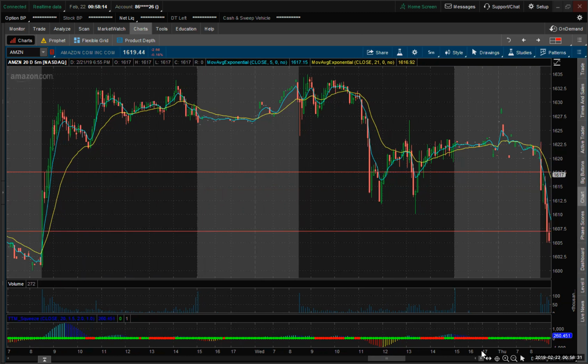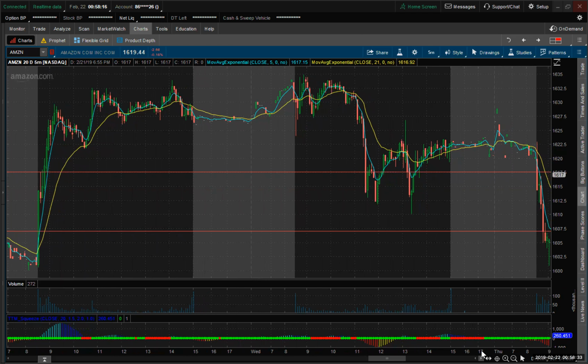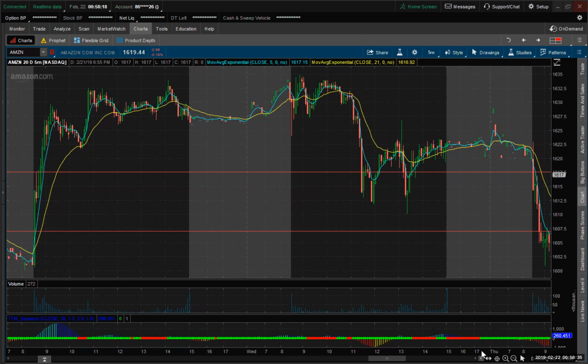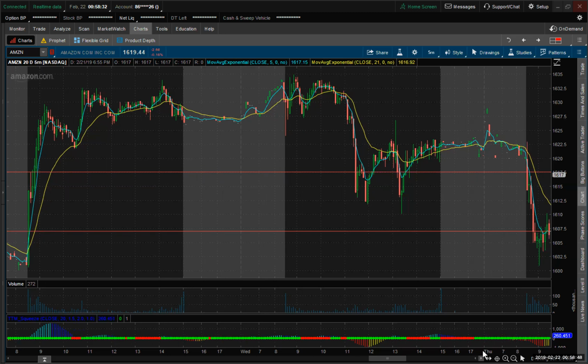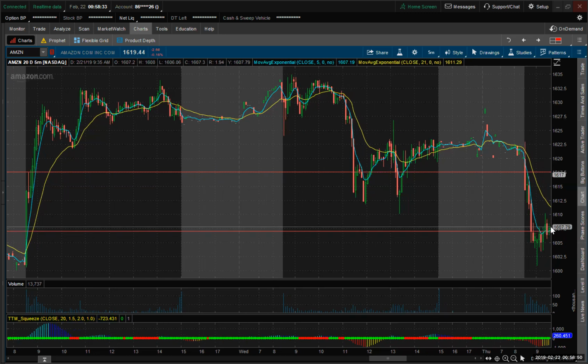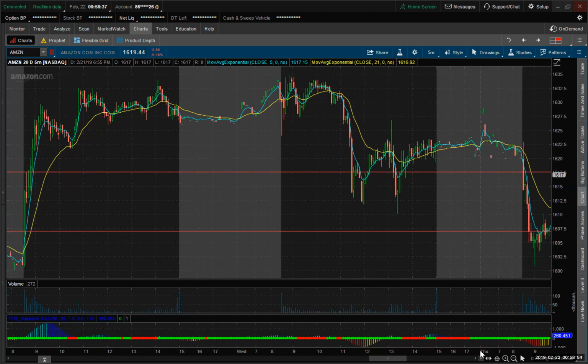So another candle in. Okay, small candle. Okay, we're breaking down a little bit more. There's a nice hammer. We're hovering through this, looking like we could actually bounce. Get a hammer, a stair step, another inverted hammer instead of a regular hammer, but still touching this line a little bit. So a couple more candles here. All right, here's a nice small candle. That'd be nice to go bearish on if we can get going.